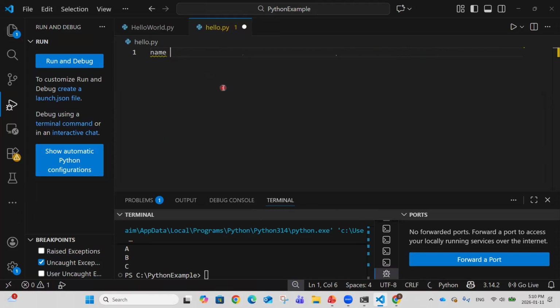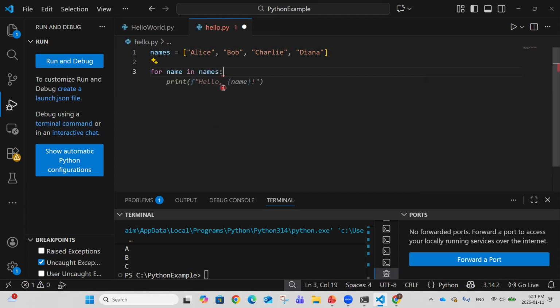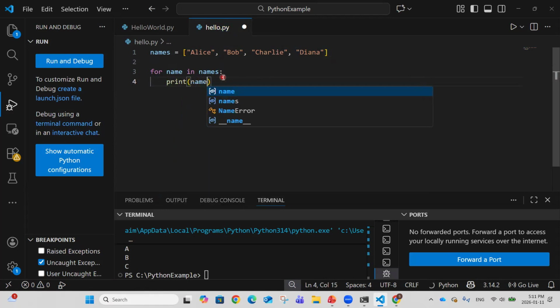So let's have a list of names. Okay, so these are some names here, a list of names. Now a list is a sequence, so a sequence is iterable, so I can create a for loop for it. I can use the for keyword, and then any variable name I want to be the control variable of the loop, and then the keyword in, and then the name of the sequence or the iterable that I want to iterate over. So names is the list I want to iterate over. And then again, the colon to indicate that I'm not done yet. Okay, so let's say I just want to print that name.